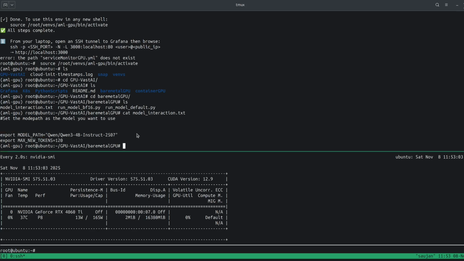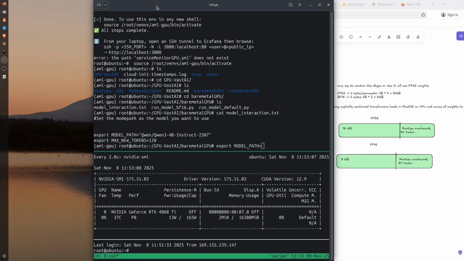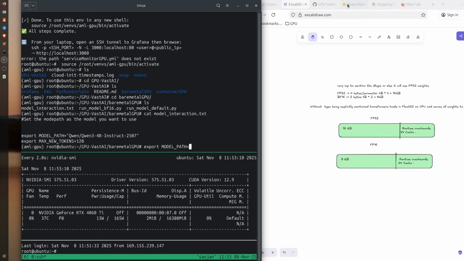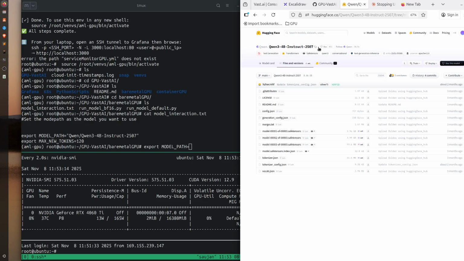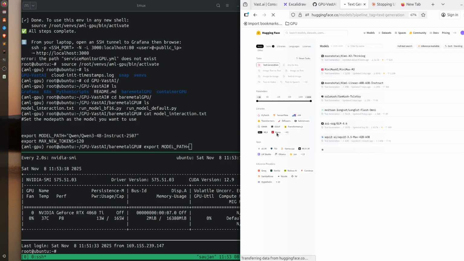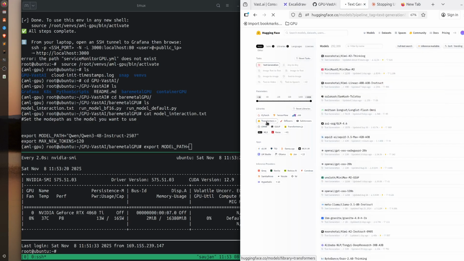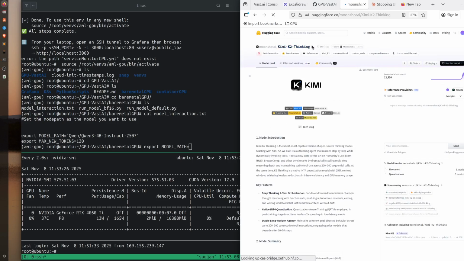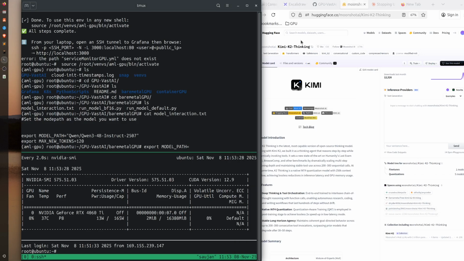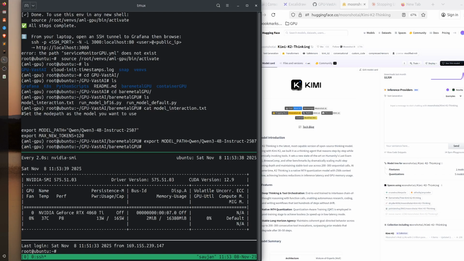So export MODEL_PATH, and that variable can be seen from our Hugging Face, right? So let's go here, go to the model and just double click that part. If you want to interact with a different model, for example text generation, it has to be text-generation transformers for this exact script to work. So let's say if you want to work with Moonshot AI, then just copy that and that's your variable. That's it. The reason I'm doing this is because the script will download the model on its own. I don't need to perform a manual download. So just copy that part, and that's done.